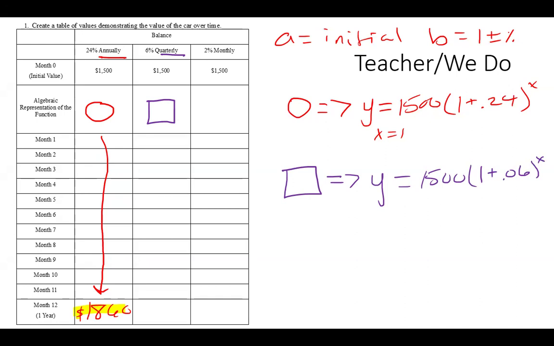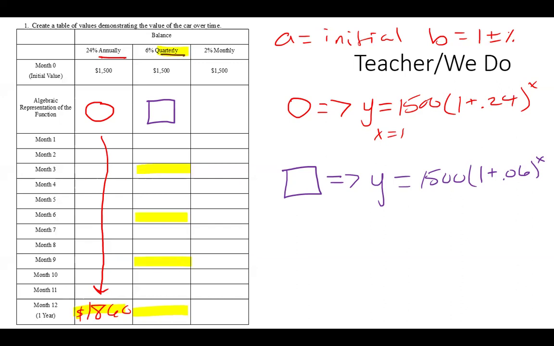All right, the difference here is that it's going to happen quarterly. Quarterly in over a year means that it's going to happen every 3 months. Does that make sense? So the key word here is quarterly. So every 3 months is what I'm calculating. So we would have 1, 2, 3, 4. Does that make sense? So at these intervals is where I'm going to be charged my interest because it's happened quarterly. It's happening 4 times in 1 year. Yes?